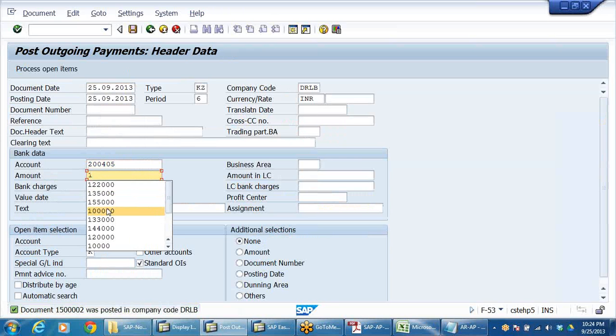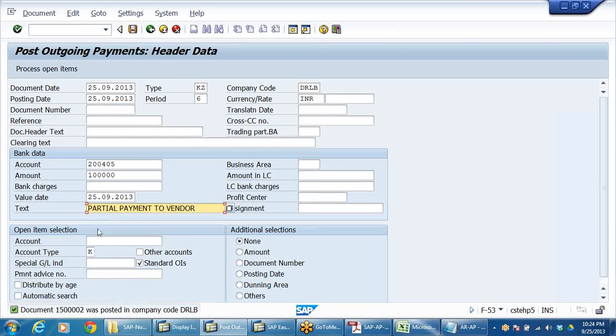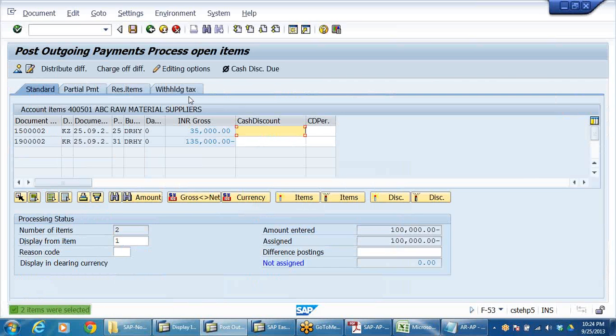Suppose we have received 1 lakh, the balance 1 lakh we have paid. Process open items. What should I do? I need not go to partial payment now because 1,35,000 is the outstanding amount, and 1 lakh and 35,000 both are there.